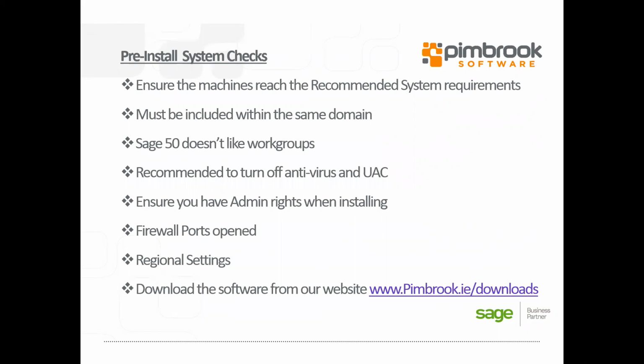You can download the software from our website, and we can give you access to download straight from there. If it's an older version, you may have a disk, but we now have all the software on our website, and you can download it. You just need to register to download.